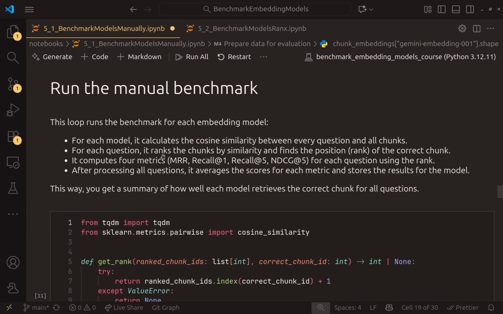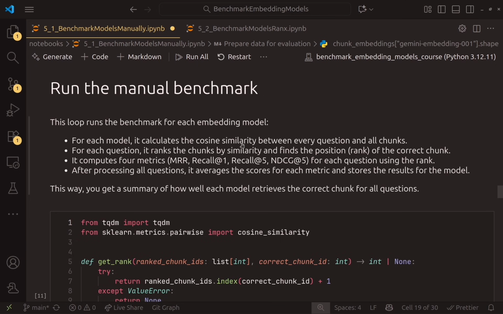Now let's run the manual benchmark. Here I'm explaining how the loop works. First of all, for each model, we calculate the cosine similarity. As I mentioned in the slides, you can either use similarity functions or calculate distances. So here I went with using similarity scores, and I'm going to use the cosine similarity method.